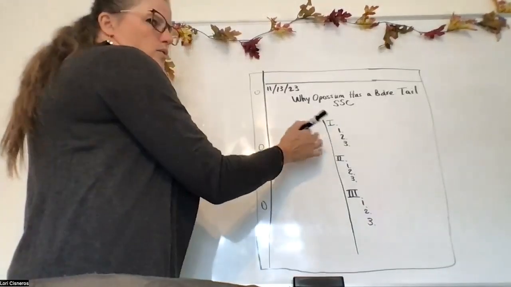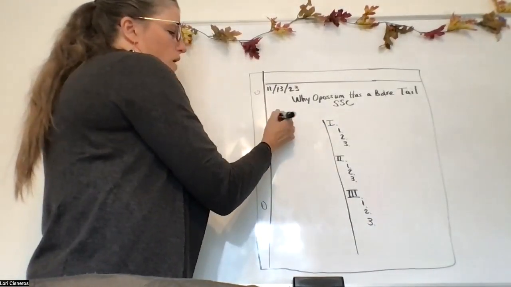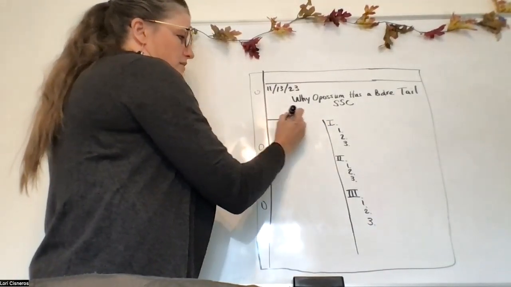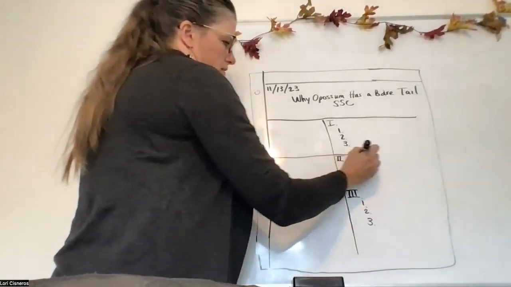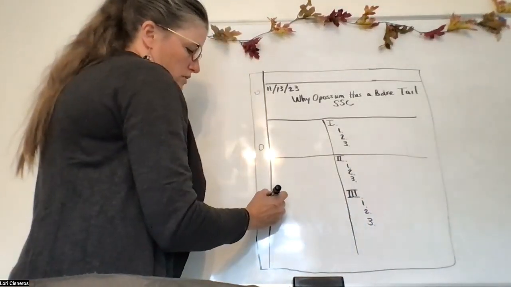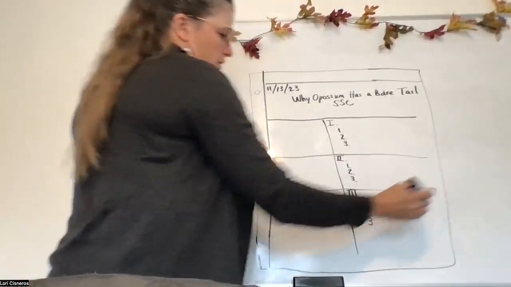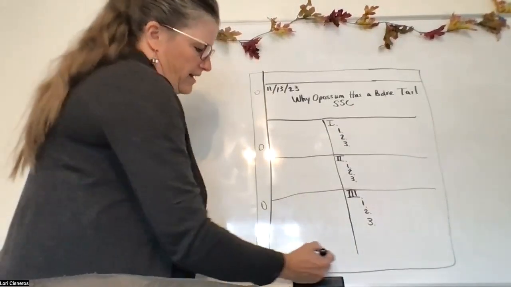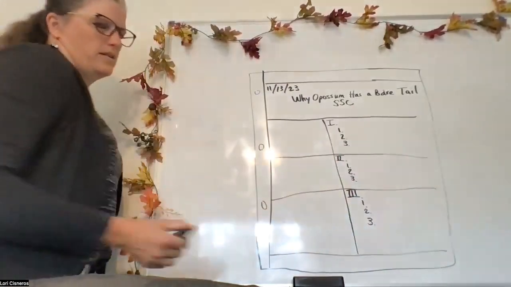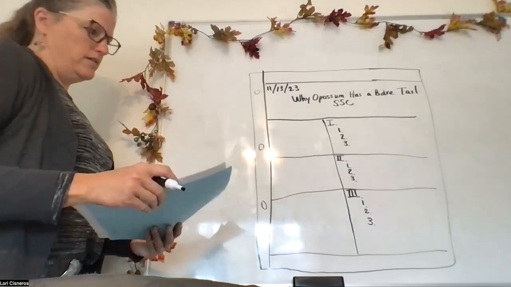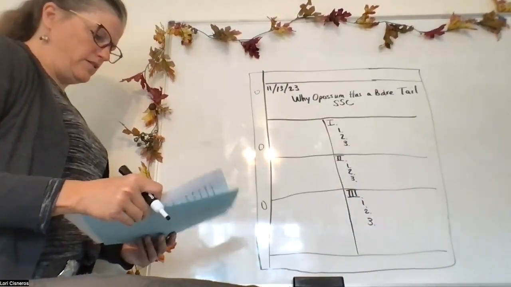Good. Okay. Right on top of the Roman numeral 1, we're gonna trace it across. Right on top, Roman numeral 1, right on top of Roman numeral 2, right on top of Roman numeral 3. Is it okay if it's wiggly? Yes. And then wherever your bottom line is, it could be lots of spaces. It doesn't really matter.